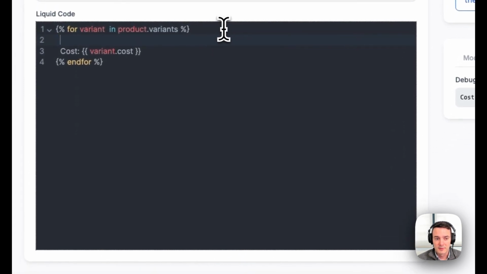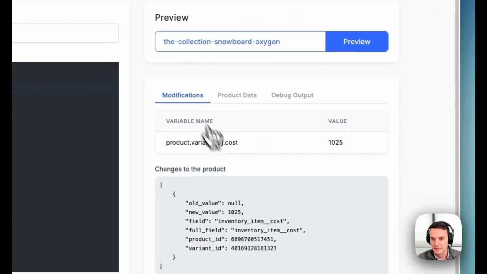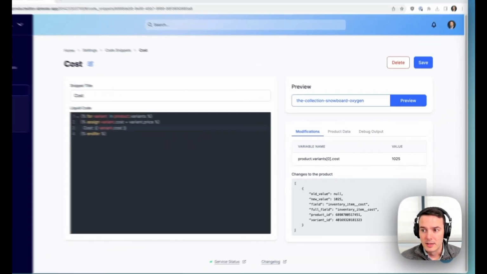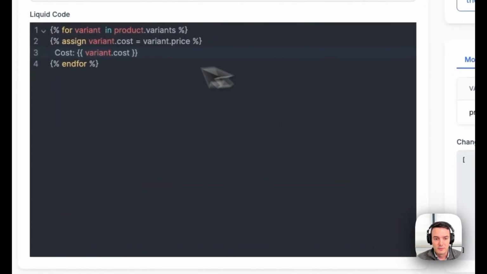So for a simple assignment, we could say variant.cost is equal to variant.price. Oops, we would do assign. And if we were to run that, then we would see the cost becomes 1,025, and we see that this value would be set. Now, in our case, what we want to do is some math with this.